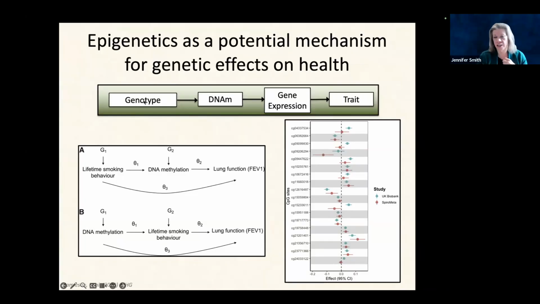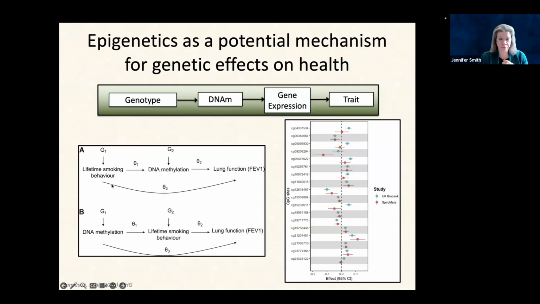So if you've got a genotype of interest, and it influences a trait, like if you found something through GWAS, you can see if that genotype is actually influencing nearby DNA methylation, which can cause changes in gene expression, which are leading to the trait, right? So we get at that underlying mechanism of that genotype.